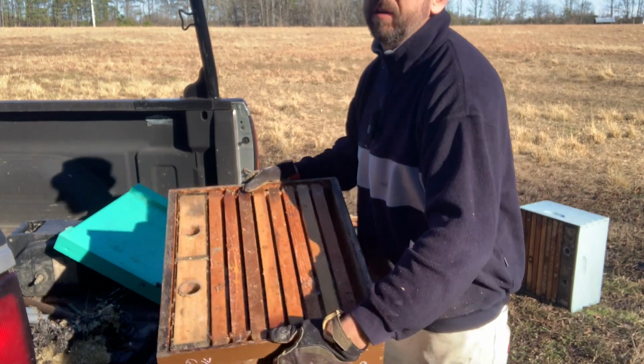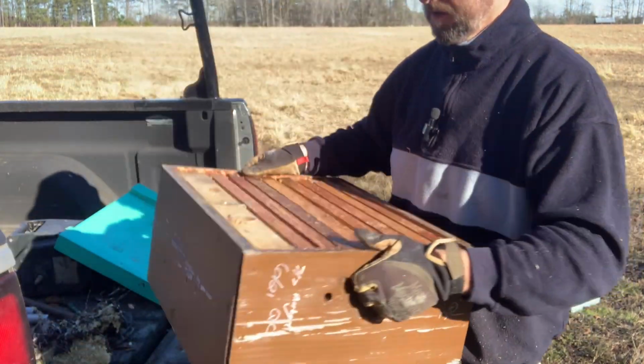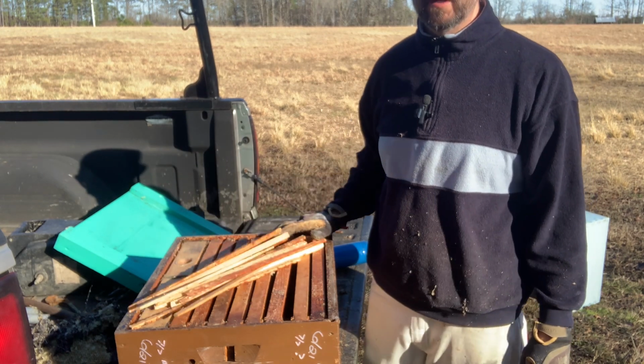There you can see, we got a nice refurbished bee box, ready for some wax foundation and ready for some bees to be put in there come springtime.